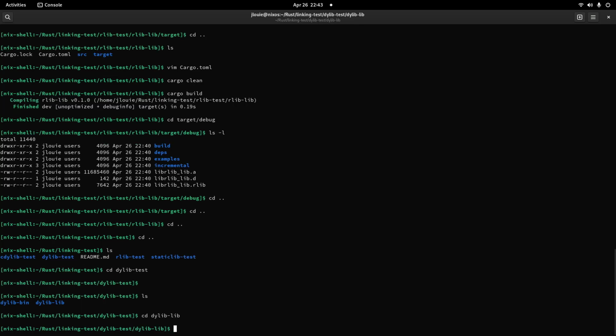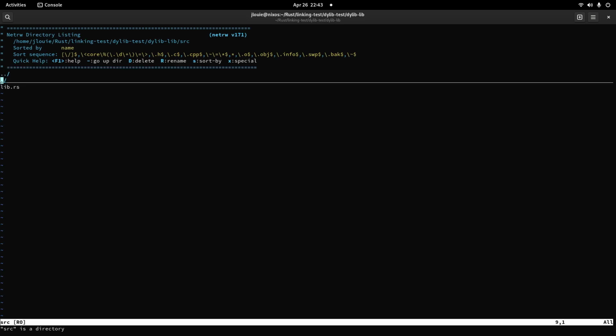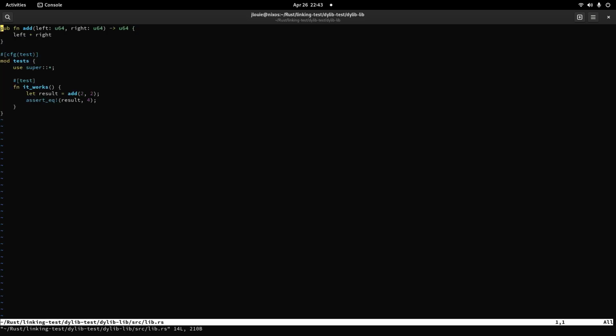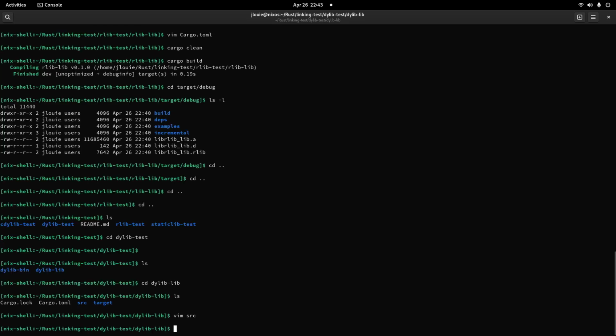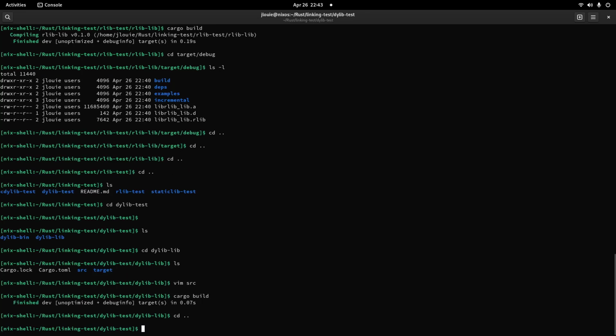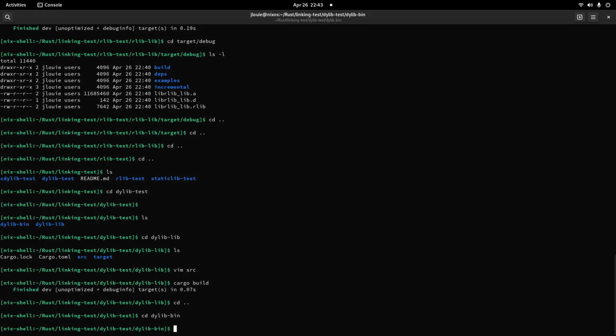So here we got a pretty similar looking setup. I can show that off here. It's the same code as what we saw in the rlib or static setup. And if we just run cargo build here, then we should be able to reference that from dylib bin.